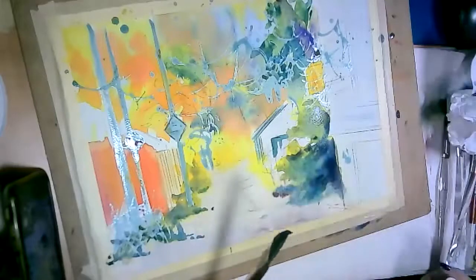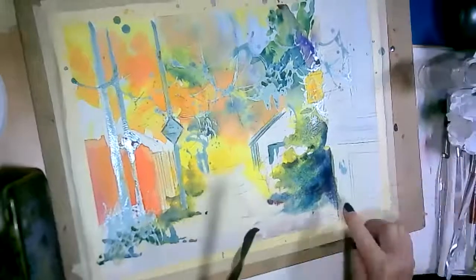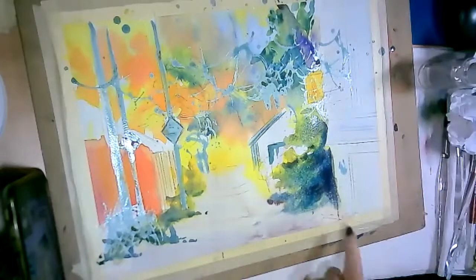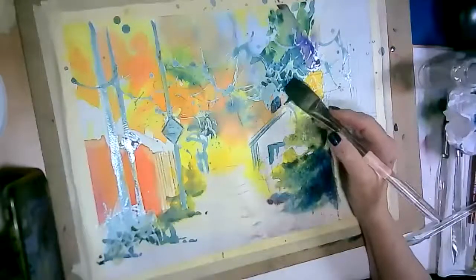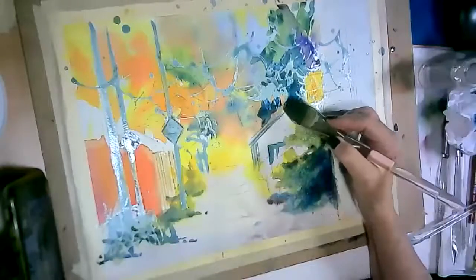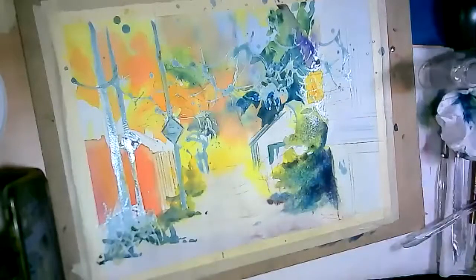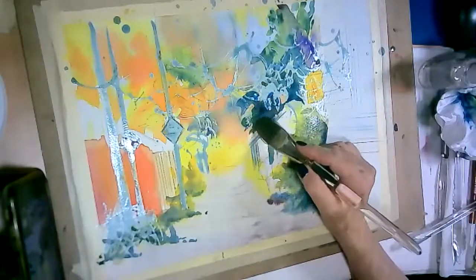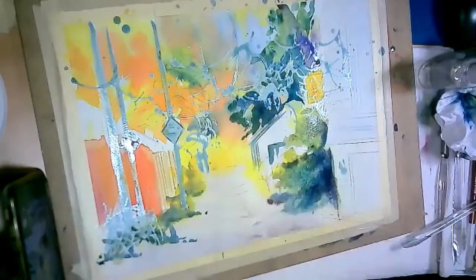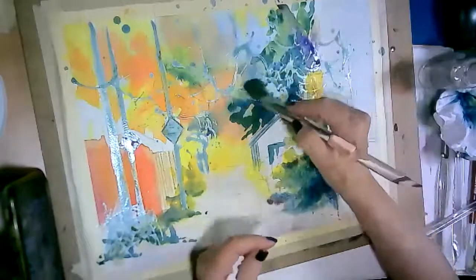And I'm just going to give this a spray as well. And it granulates even more. Look at that. Isn't that beautiful? And get some red in there too after. And I want to get some nice greens setting up. These are negatives, so I'm working negatively right now. Bits of dark, bits of light. And these greens are starting to come out. That's going to have to be much, much darker. And I'm just going to bring this up.